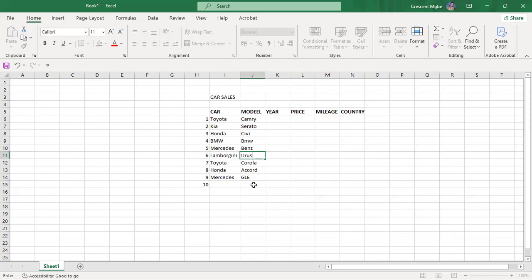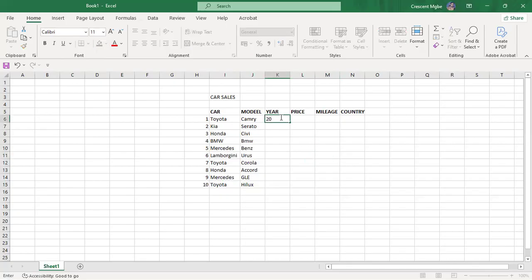URUS. Oh, wow. Yes. So let's have the last one. The last one. Toyota. Let's do Toyota again. Toyota don't tire me. Okay, let's just do it. Toyota Hilux. So this should be good. So the year of manufacturing is Toyota.